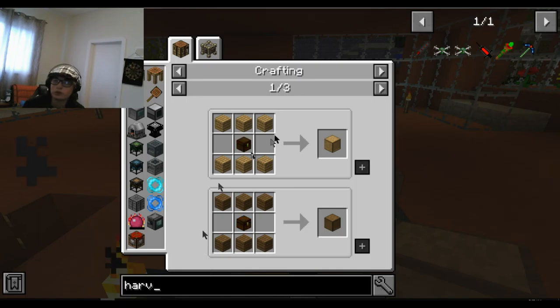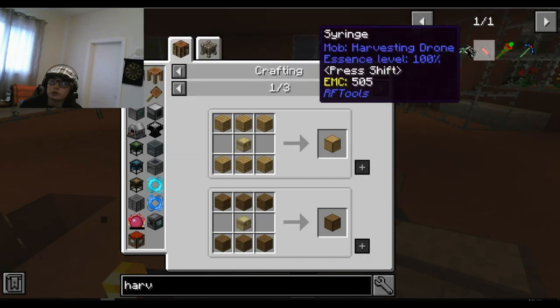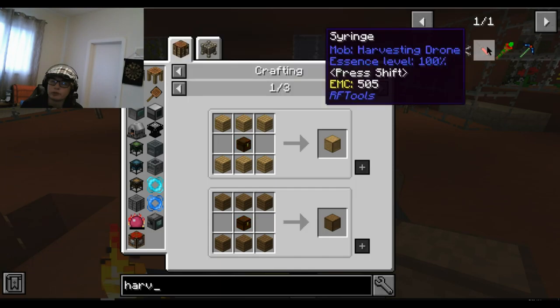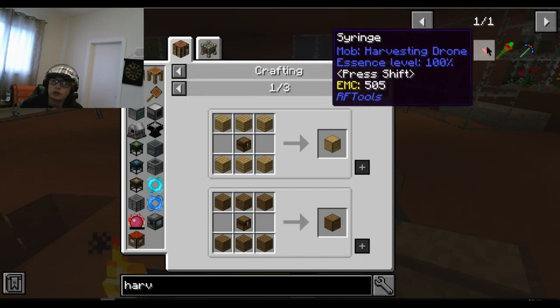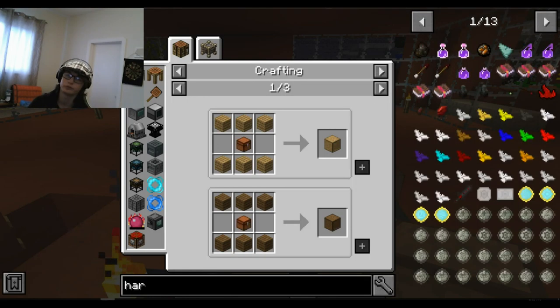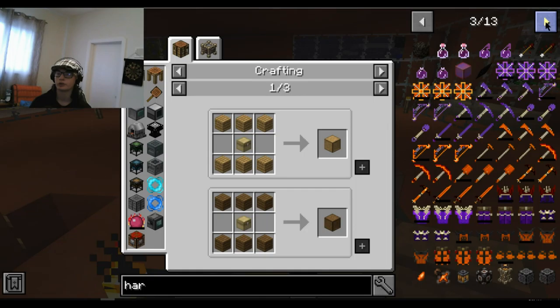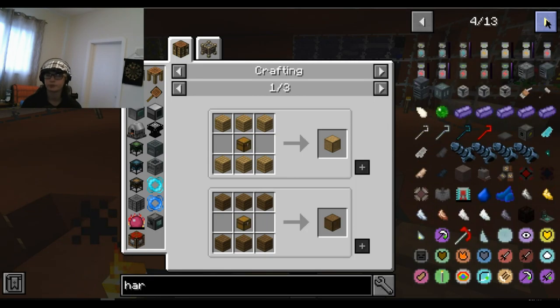Oh, there's drones in the pack? What looks like drones? Yeah, harvesting drones. That's cool. Do I have to program it? I probably have to program it. Okay, that's probably later game stuff. I just wanna look at it.